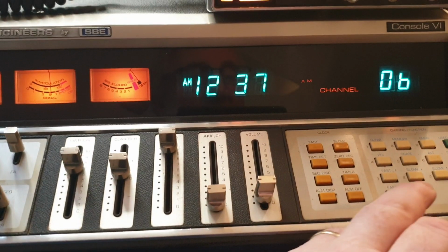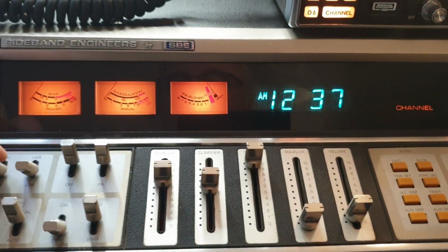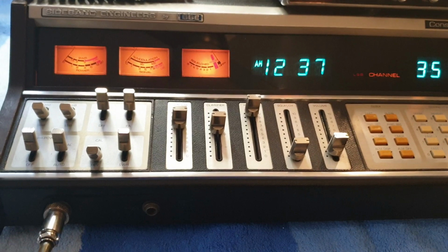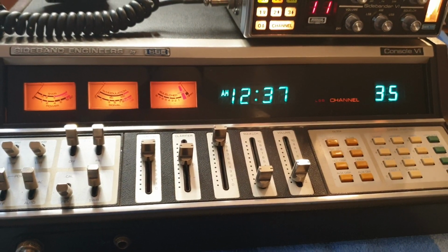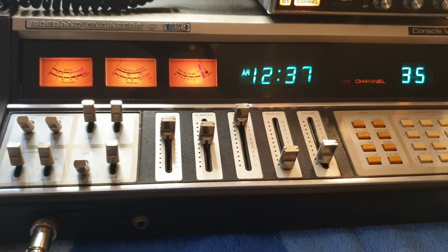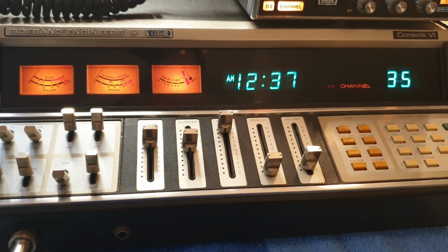Oh, well, look. Let's go back. As much as that's a lot of fun. Sideband. Glenn, you listening over in Tallangatta, 229 Tangam? No such luck. That's all right. I just thought I'd try. You never know who's around sometimes.